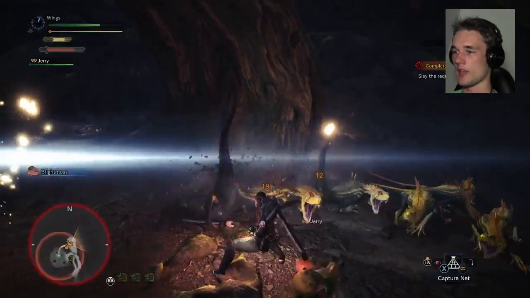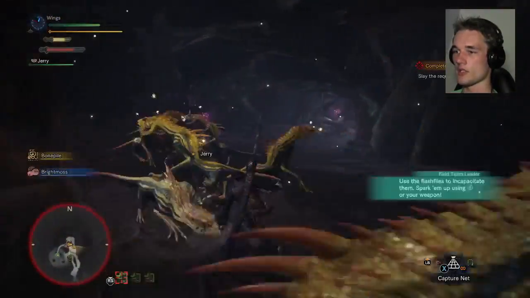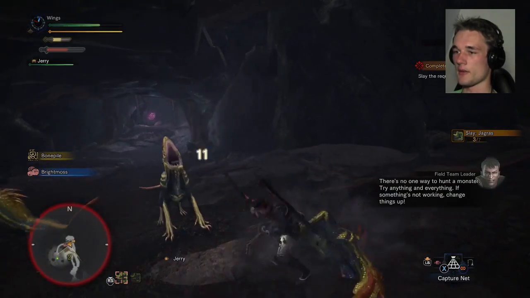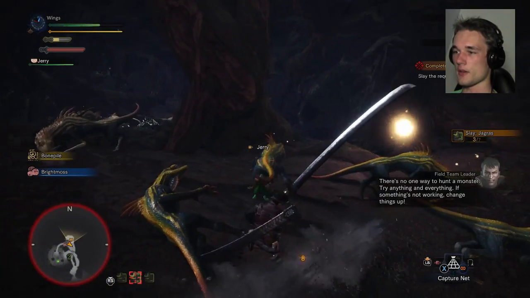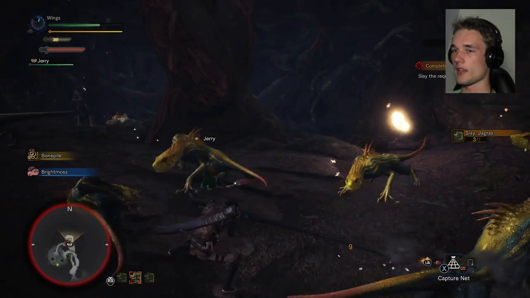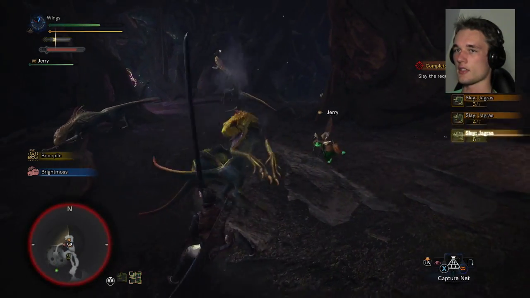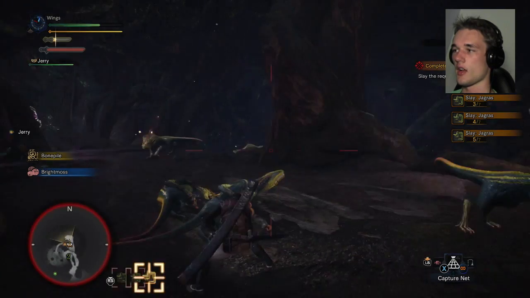Did we come into their lair or something? Oh, something just made a big splash. Okay, oh, that was doing a bit of damage to a few of them. Come on, let's keep on going. We did kill another in there somewhere. Jerry, what are you doing? You just kind of chilling there or something?